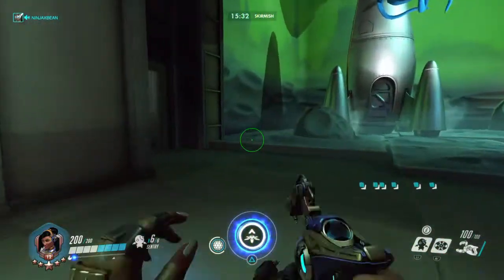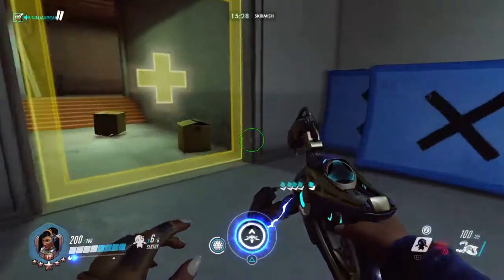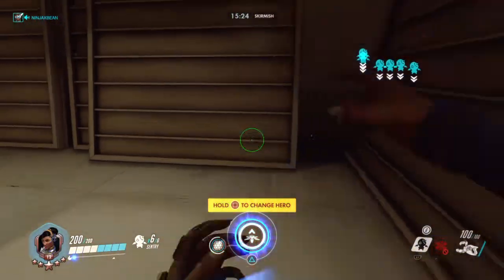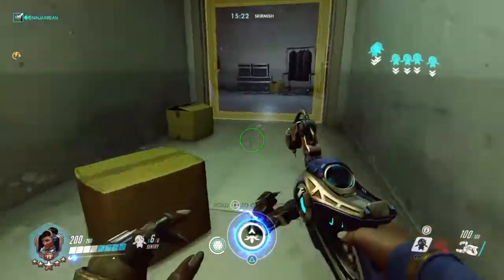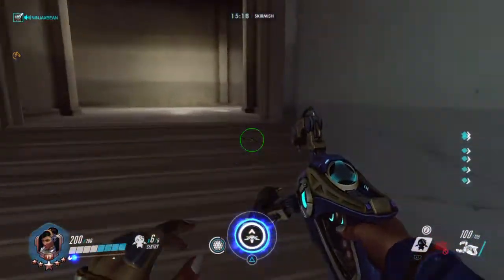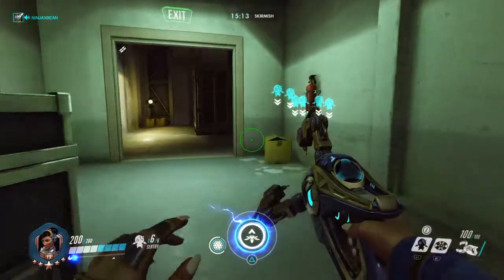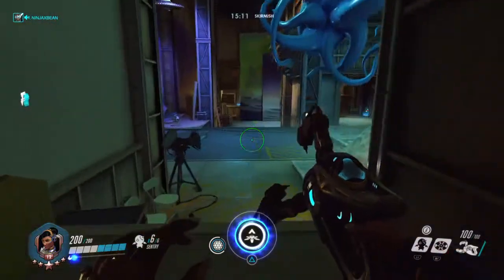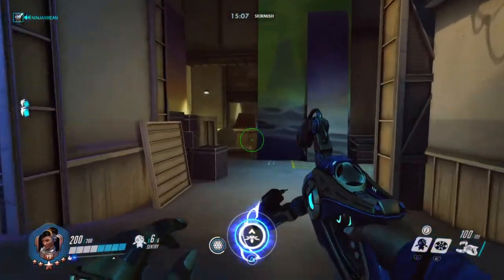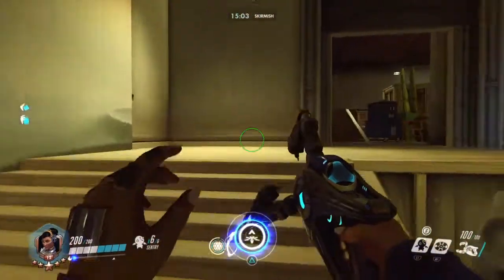Again, a popular place I see Symmetra mains using shield generator is through the old spawn from the second point, which is this place here, which is alright, but again it has that same spawn issue where generally flankers or smart flankers will check that place first. But I'll show you a really effective shield generator location.